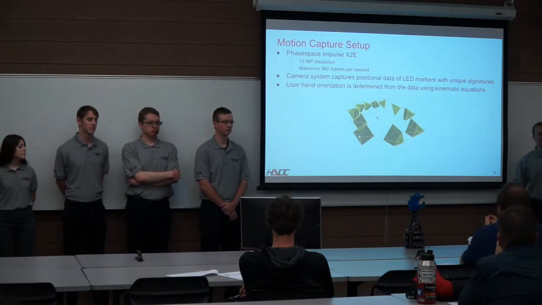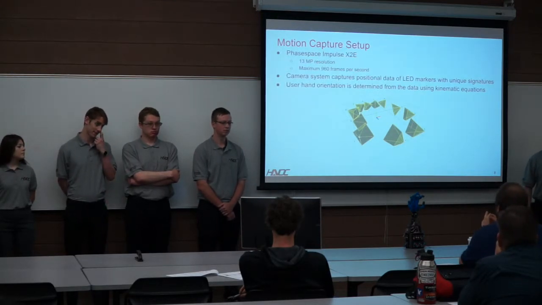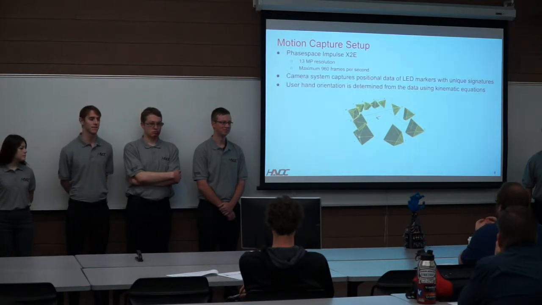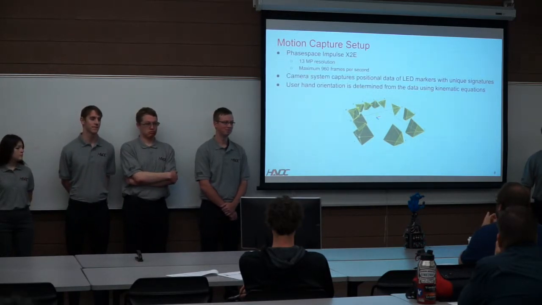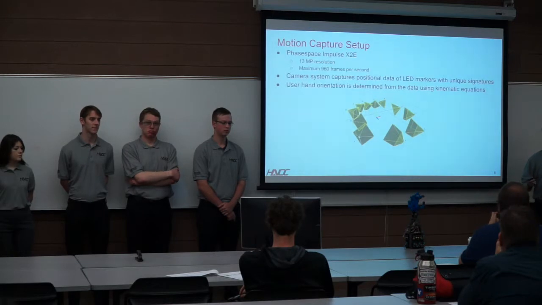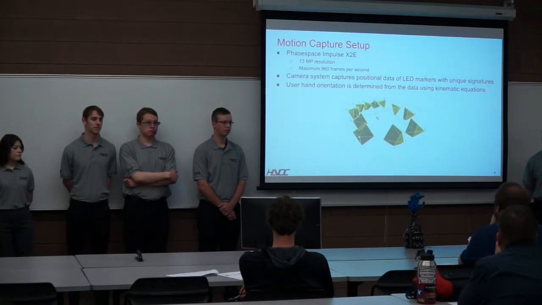So, the motion capture setup. The motion capture system that we use is provided by the school and is set up in the robotics lab. It is known as the PhaseSpace X2E, and it is set up by a series of several cameras around the perimeter of the robotics lab for maximum coverage, and it's connected to a central hub that processes the data that the cameras capture.